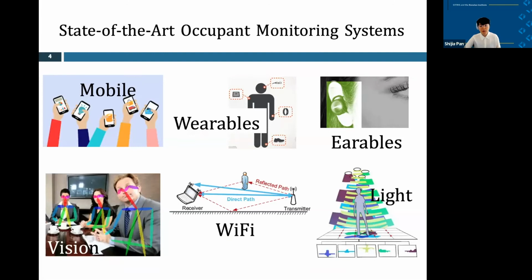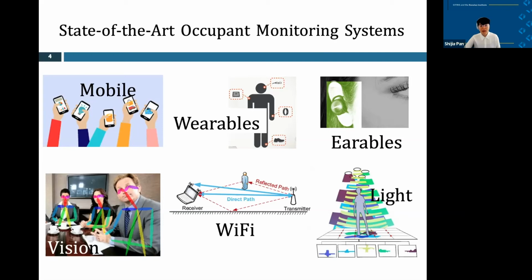It could be your smartphone with IMU, microphone, camera, etc., or wearables with optical sensors to measure heart rate, wearable EEG, and emerging technology on earables, which enables fine-grained sensing for various biometric measurements.